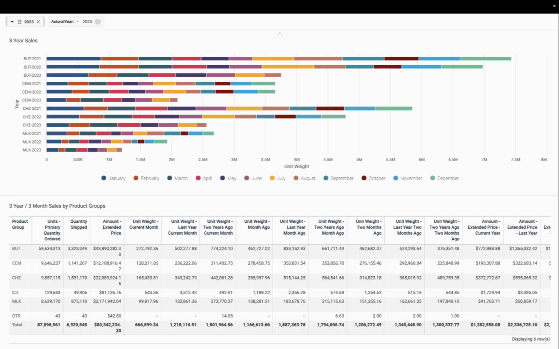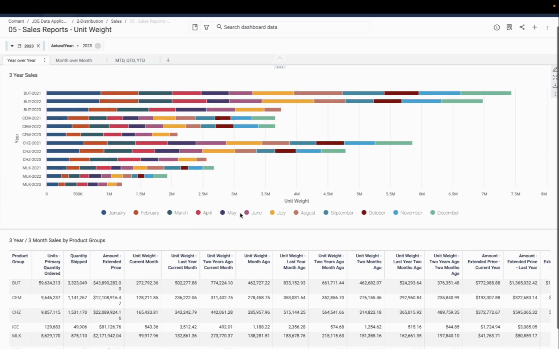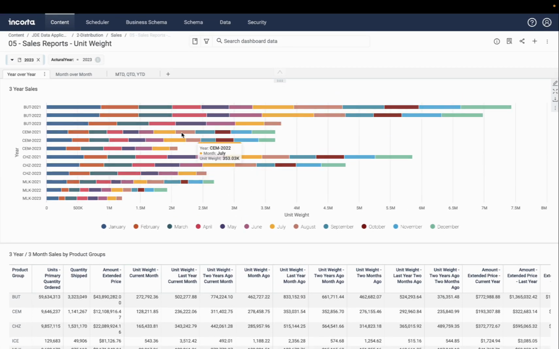And the comparison can be done by the unit weight, can also be done by amount, and also by other units of measure, like primary quantity order. We compare 3 months and 3 years in this table. In the above chart, this is month over month trending.